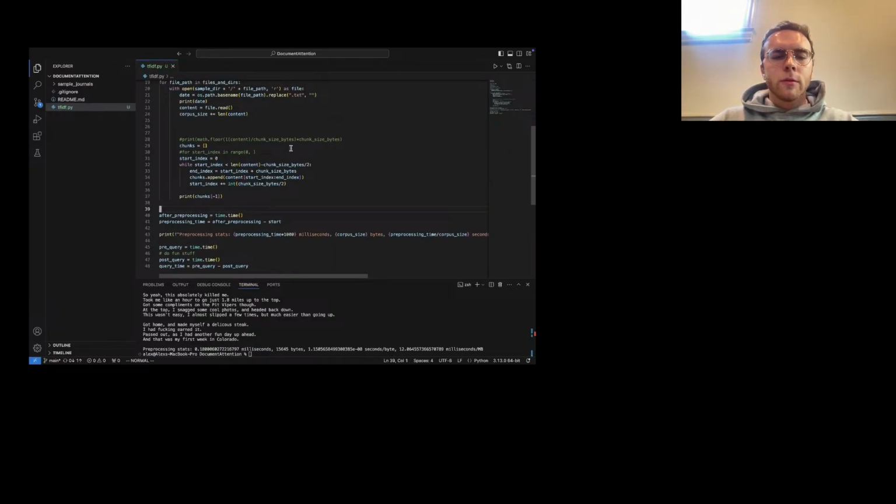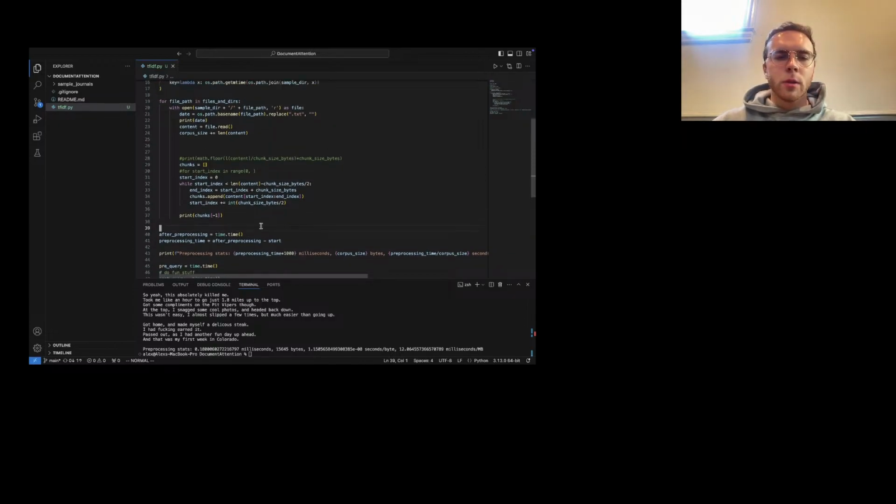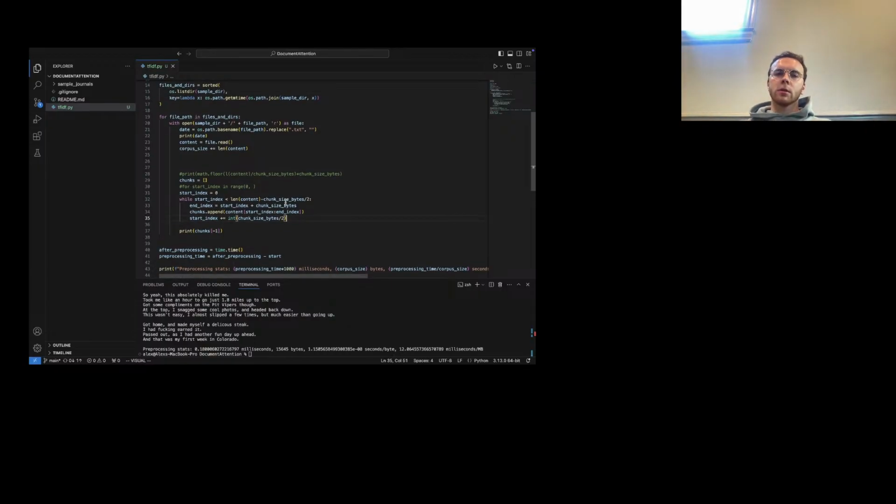So we have chunks. We actually need to save these somewhere, especially once preprocessing takes a while. You definitely want to save this to disk. Okay, so we have a chunk. What do we do with it? We probably want to give it some kind of ID.